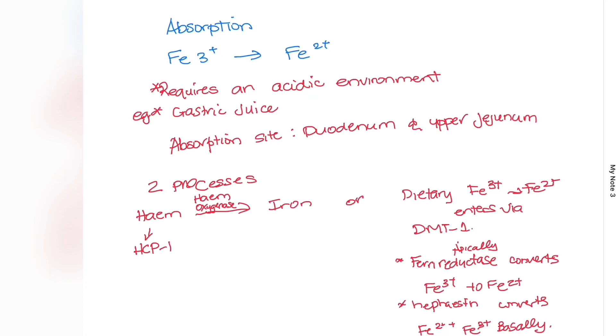For example, vitamin C, if you take it with iron supplement, can boost the absorption of your iron because vitamin C is ascorbic acid. If you're taking antacids because of problems in your digestive system, it can reduce your iron absorption. If you should remove your stomach or do a gastrectomy, this can also cause you to develop anemia due to lack of iron absorption.